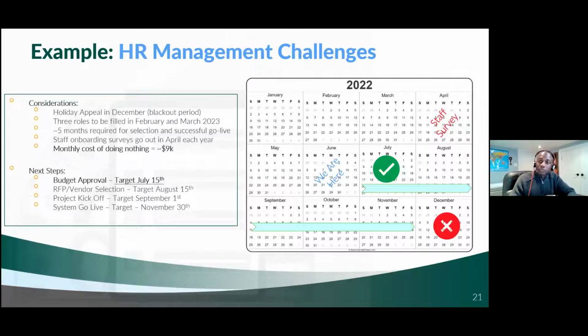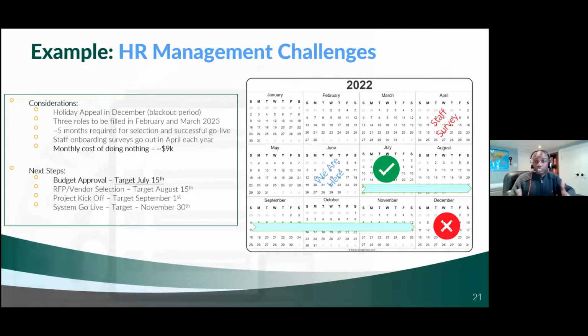And if we take a look back to our initial set of numbers, the monthly cost of just doing nothing, of doing what we've been doing, is roughly $9,000 per month when you factor in the cost of onboarding new hires, the ramp up time that gets extended, and the reliance on other staff members to step away from what they're supposed to be doing to help out that new hire. We've added that up and said, okay, we're already paying about $9,000 a month to do all that stuff, and we clearly articulate these key dates and timeframes on a calendar so everybody knows the schedule that we're working off of. We clearly identified when the staff survey is going to go out the following year, where we are, how long it's going to take for the project to complete, and then any blackout days or any big meetings where we can't afford to have our resources taken off to work on this other stuff.